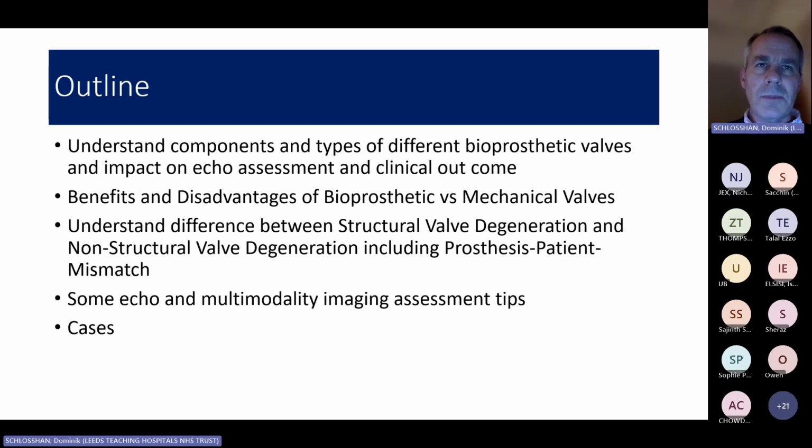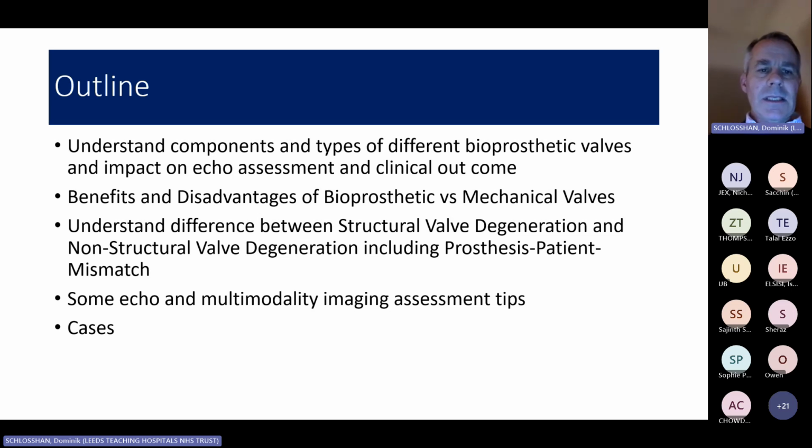I think that is important because, certainly in our hospital, we now always ask for the make and model. I think it'd be quite nice sometimes for people who scan, the physiologists and the doctors, to know what it means, because there are lots of valves out there, but there are quite common, frequently used valves. It is important to understand what these valves are, and how that may have an impact on the clinical outcome for the patient we are looking after. Are they stentless, stented, pericardial valves, whatever. So I'll briefly talk about that.